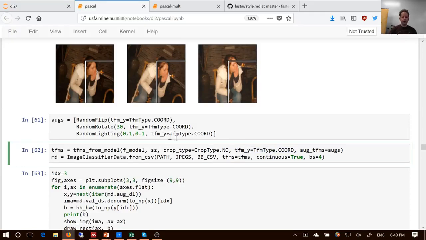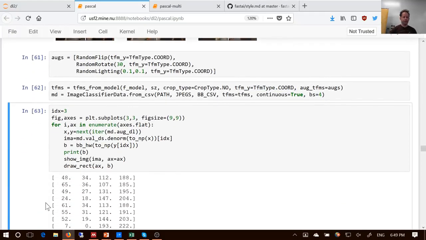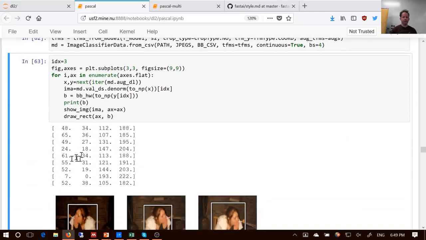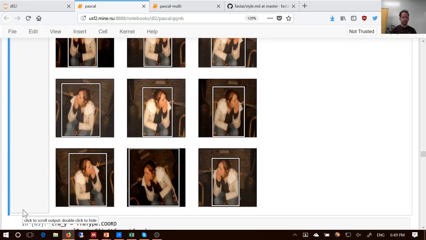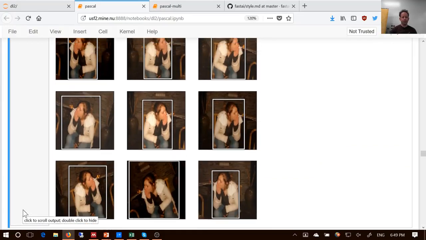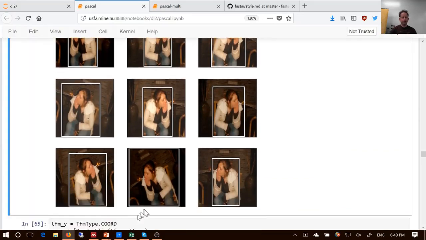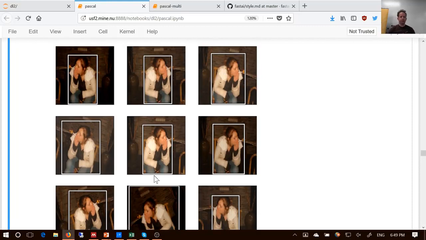So if we add all of those together and rerun this, you'll see the bounding box changes each time, and you'll see it's in the right spot. Now you'll see sometimes it looks a little odd, like here. Why is that bounding box there? The problem is, this is just a constraint of the information we have. The bounding box does not tell us that actually her head isn't way over here in the top left corner.